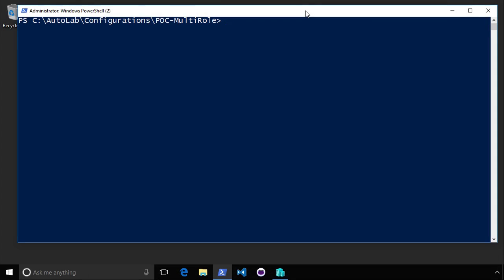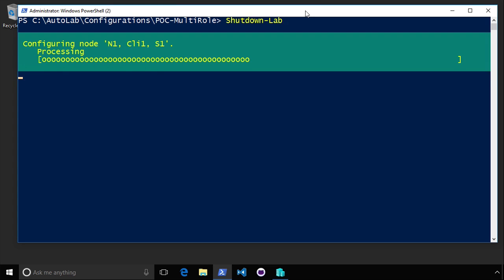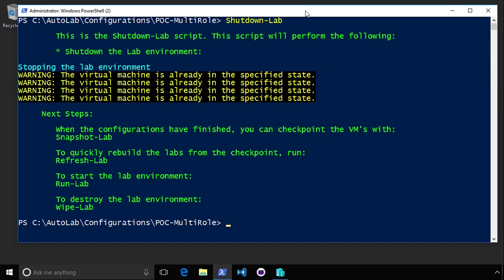So to shut down the lab environment when you're done, there's a command called shutdown-lab. Now, I've already shut the lab environment down, but because I wanted you to see something, it'll go through and shut it down in a prescribed sequence. In other words, usually all of the domain members will get shut down first, and then the domain controllers last, as an example. In this case, since I already had the lab environment turned off, I want you to notice this message: the virtual machine is already in the specified state. It says it's a warning, but it's more of just an informational piece to let you know that you already have the machines shut down. So shutdown-lab will shut your lab environment down.